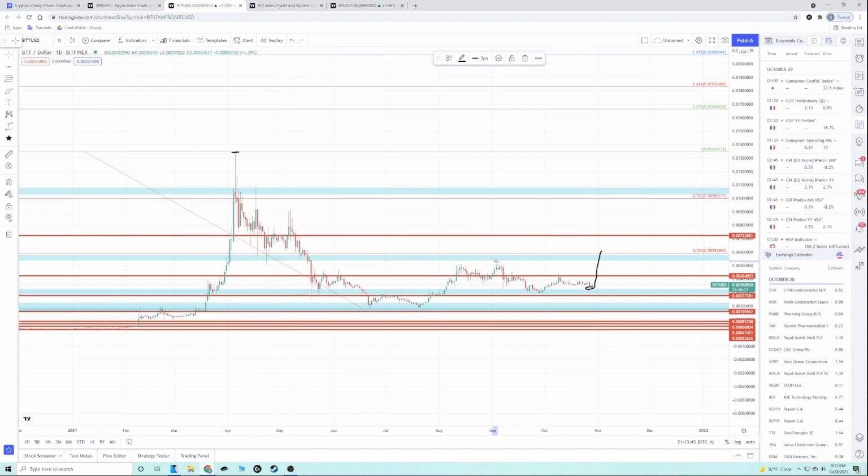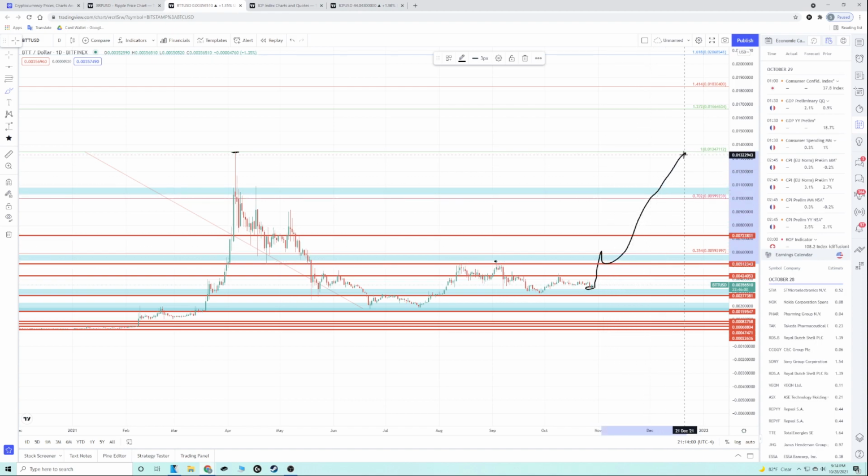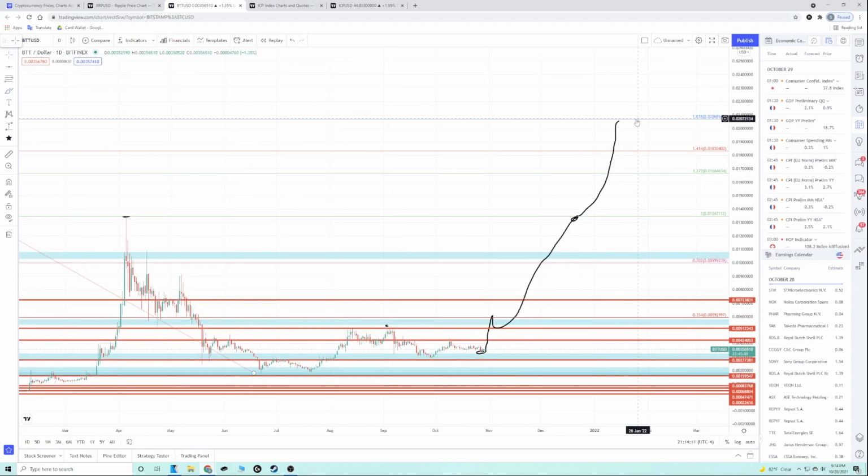I mean, that should be a great wick entry. I can't imagine it breaking out and not briefly touching the 0.005, maybe even add 0.0051 in case your order doesn't get filled, and then continue up. And I do believe you will see it go to a cent. That's a given. I do believe it'll reach its all-time high again. And then moving on, we'll say the 1.618 would probably be the next good bet.